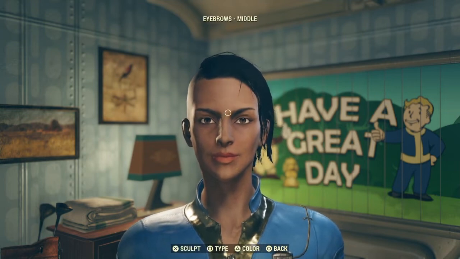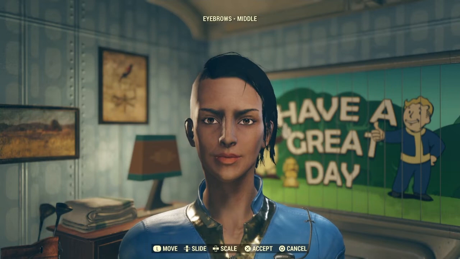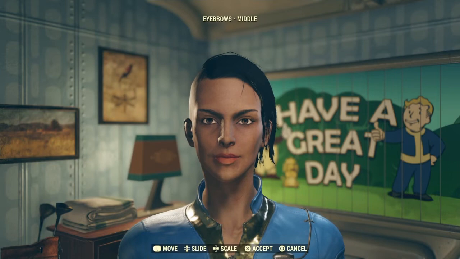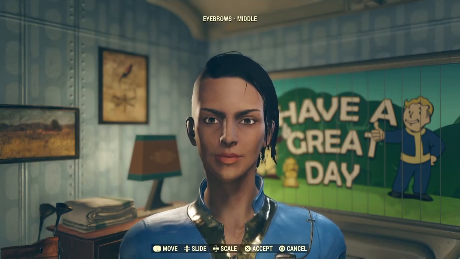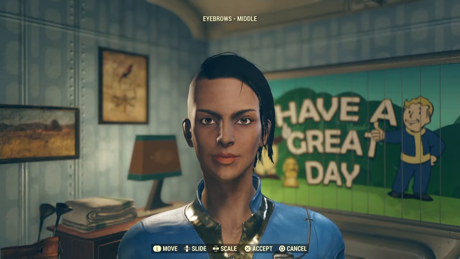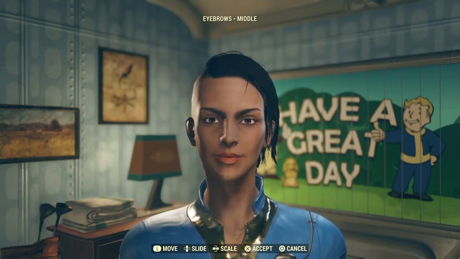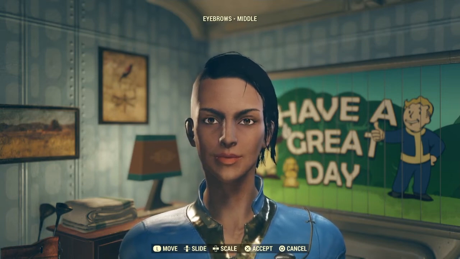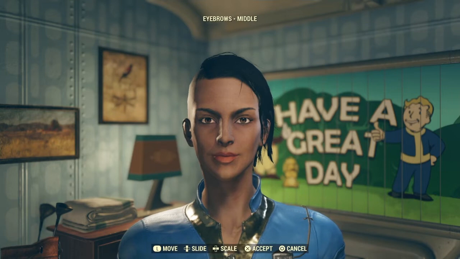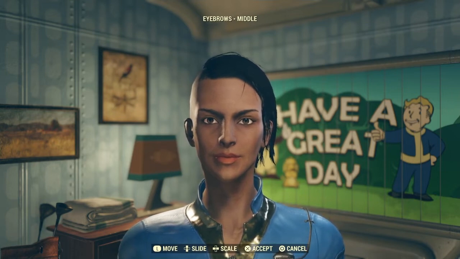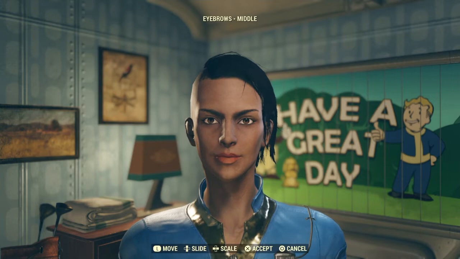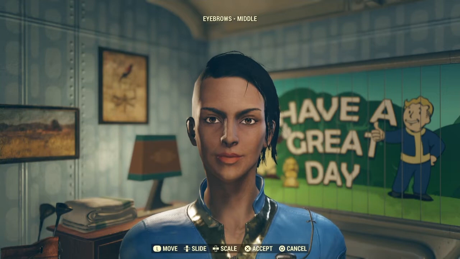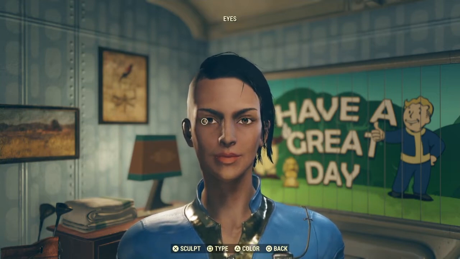Okay, so eyebrows middle. We'll start from all the way down with the left stick, and I'll flick up. No, start again. Just one very small flick up, I think. Left and right don't seem to do anything. And for scale, which is left and right on the D-pad, start from all the way left, and I will tap right just 2 times, I think, for now. I could always come back and change it later.